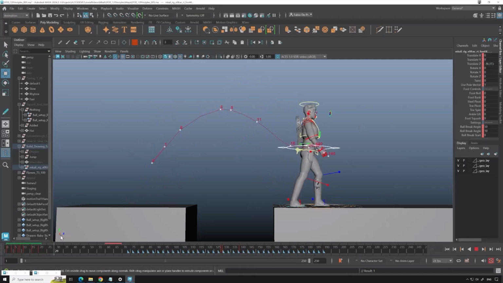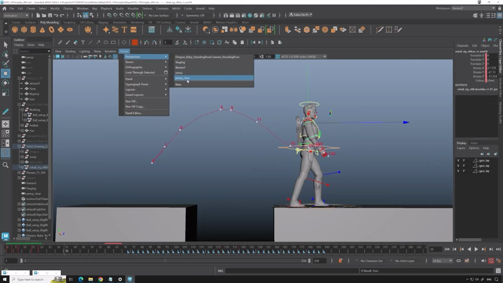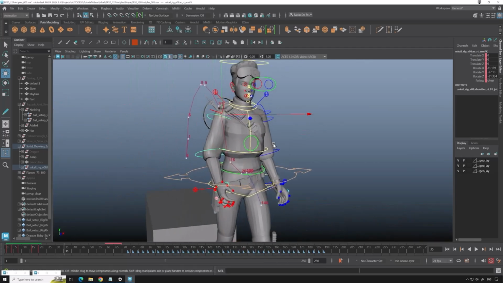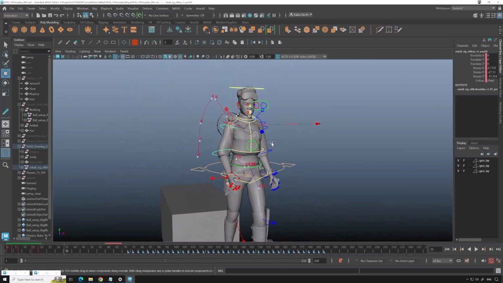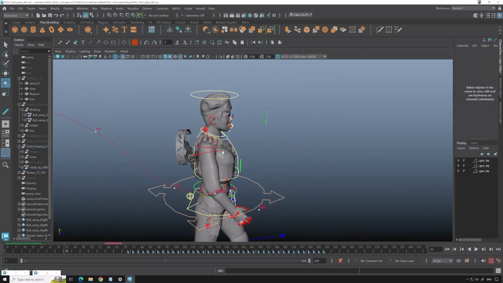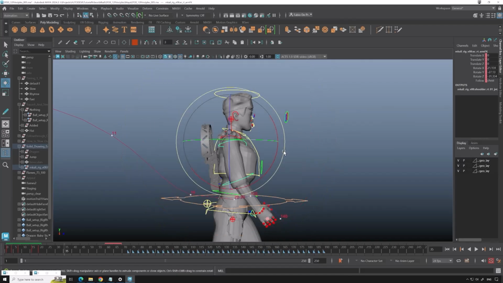And why is this so important? Like I said, everything in life, or most things in life at least, move in arcs. Even when you're walking with your arms behind you, it's not like they are moving in one direction.